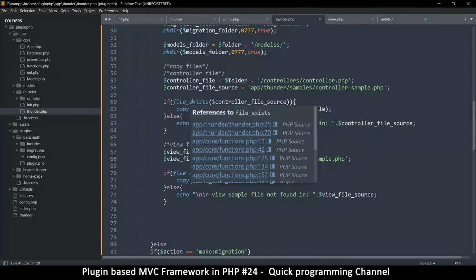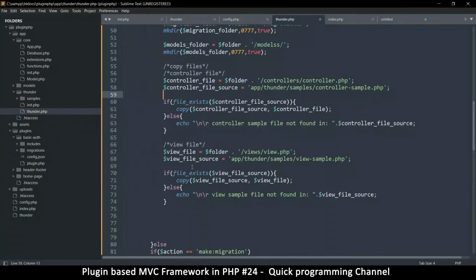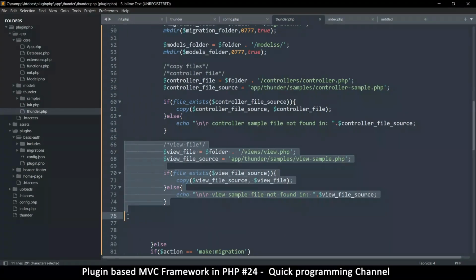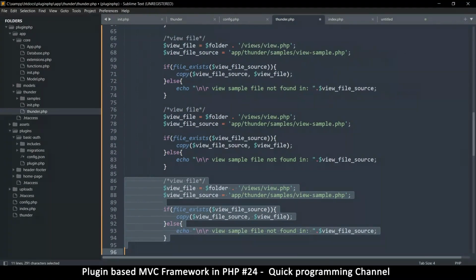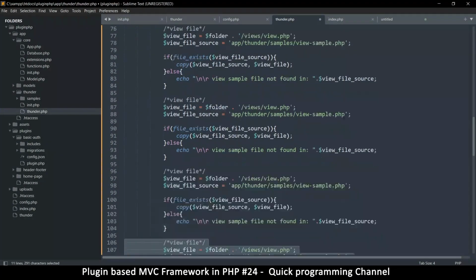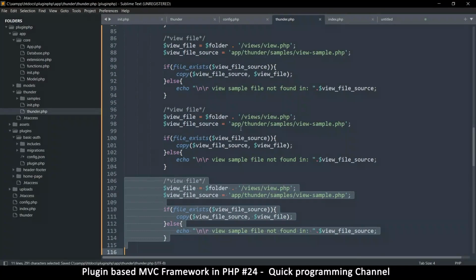Then we can copy sample files now. So view file, let's duplicate this one. That's for migration, one for a model. And let's do also JavaScript and what else? CSS. Okay, great.